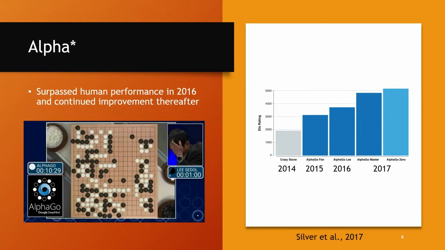The Alpha Star line of AI systems, starting with AlphaGo and subsequently additional systems, surpassed human performance in 2016. But this wasn't the end of the road. There were additional improvements thereafter. This is what's called the ELO rating of different AI systems, and AlphaGo Fan was the first one to be competitive with professional Go players. AlphaGo Lee is the one that beat Lee Sedol in that picture, and then you can see that there's continuing huge improvements.